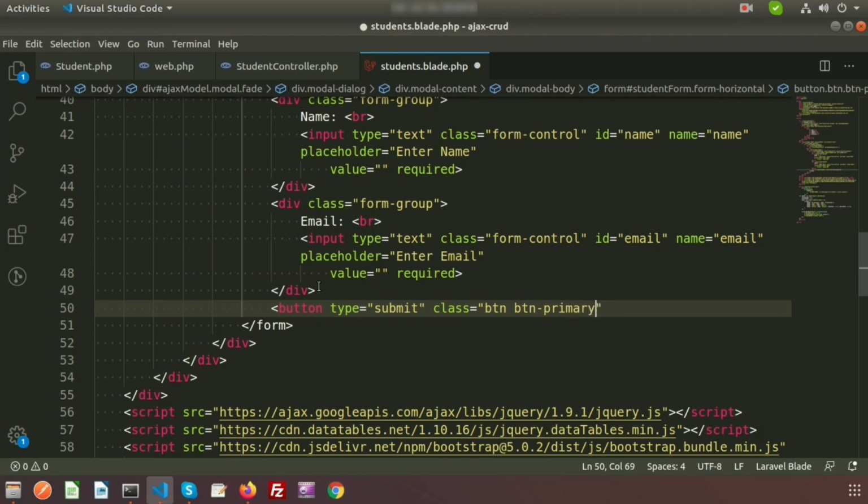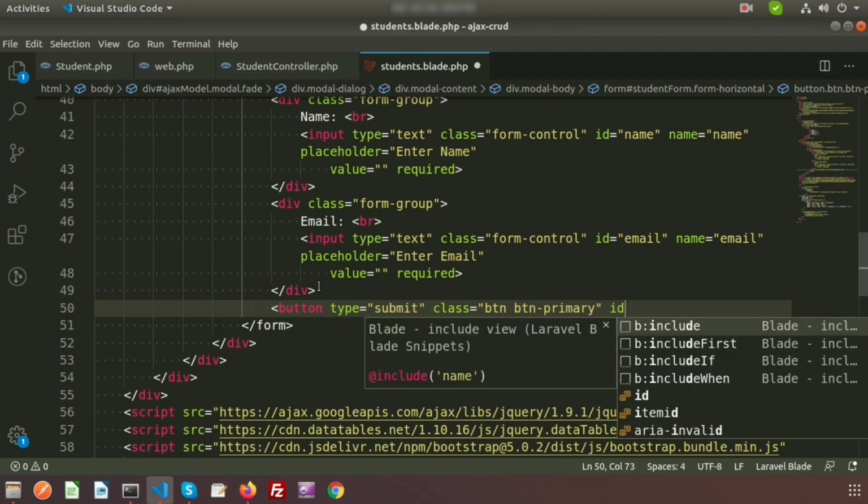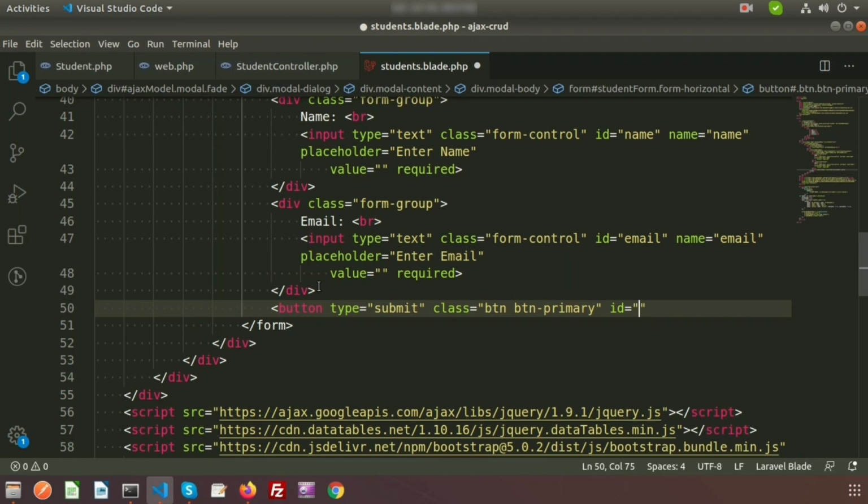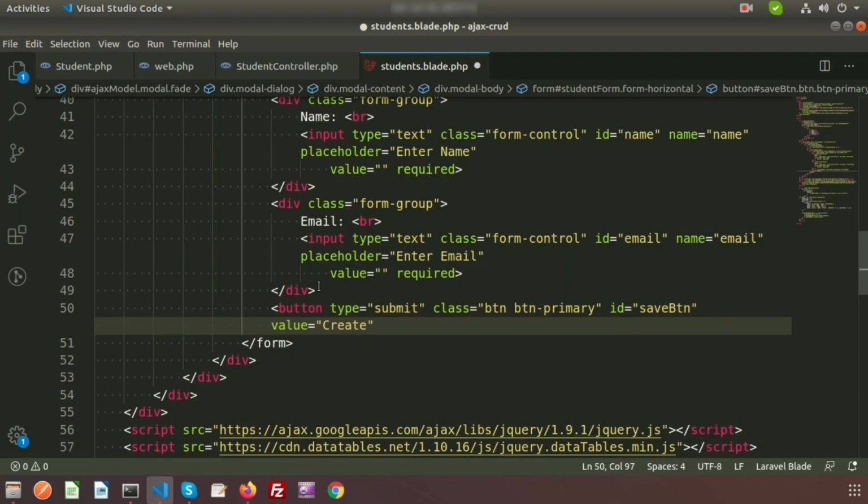And the ID, suppose I am providing the ID as save button, so we will trigger a function when you click on the save button, and suppose value equal to create, right? And here just use the save. So this is the label of the button, right? So the value can be in lowercase also, okay, no problem on that. So let's see what appears.